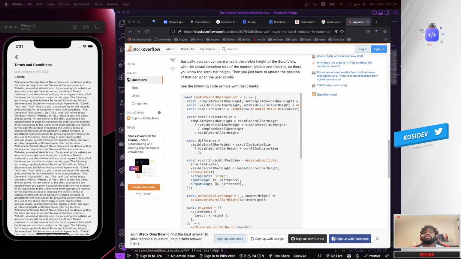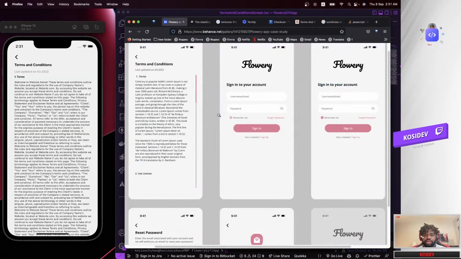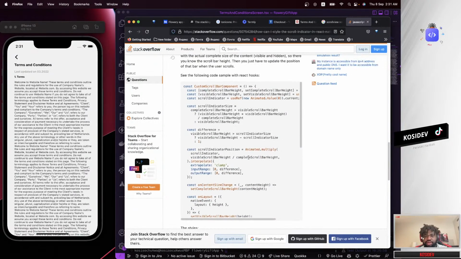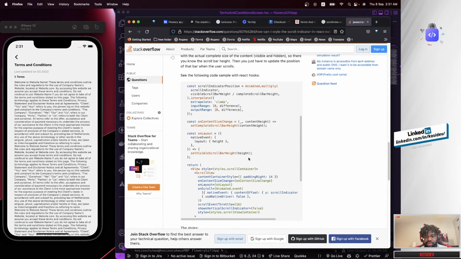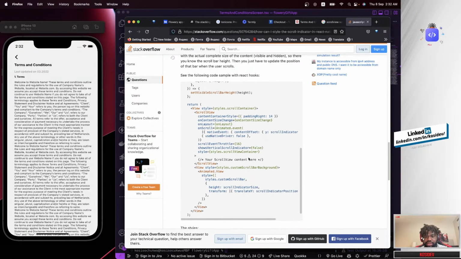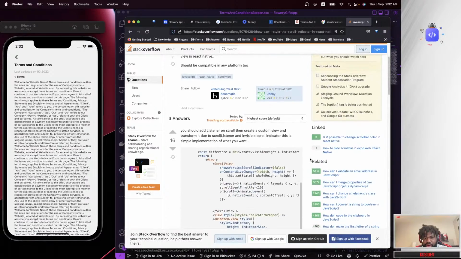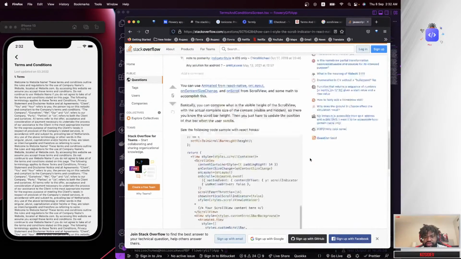So let's pick this up because we are looking to achieve something like this. See the scroll, and yeah, so you see the scroll and the one that's not been scrolled on. So keep on moving this down while the user is scrolling through the scrollable contents. We can have some suggestions here on how to achieve that. I think we could actually give it a try, see how that works before we start fixing up our own stuff. So let's try which of these should we use.